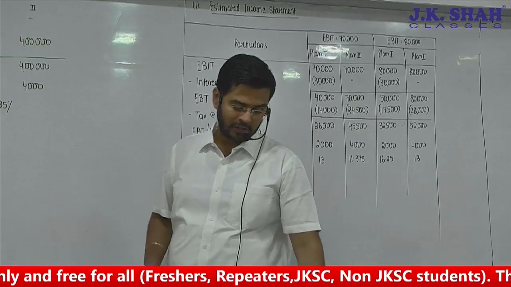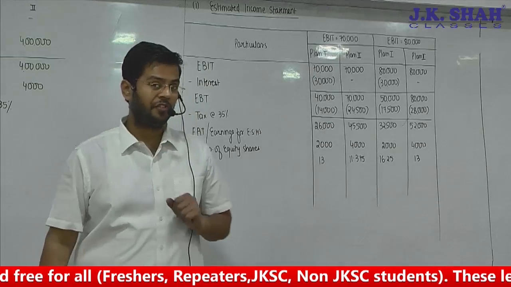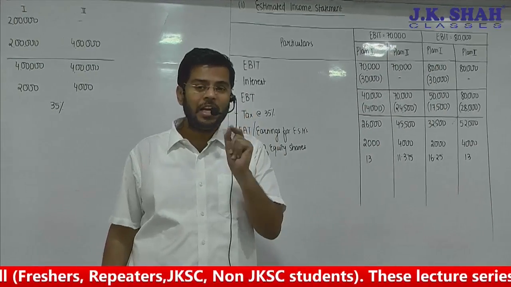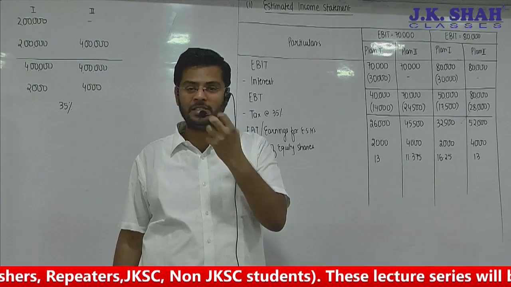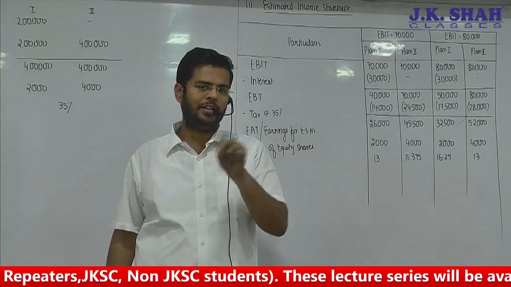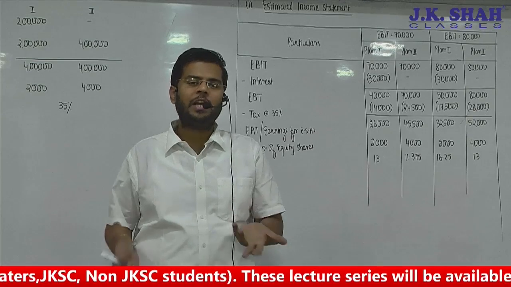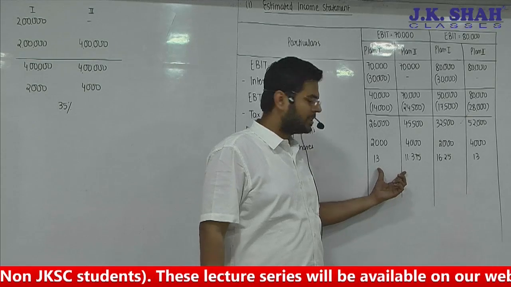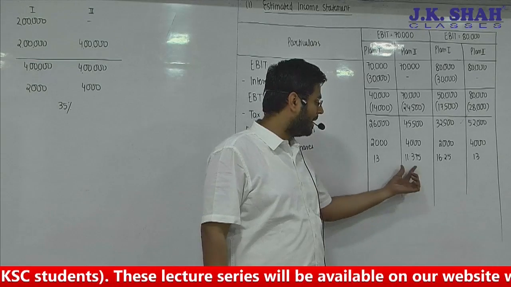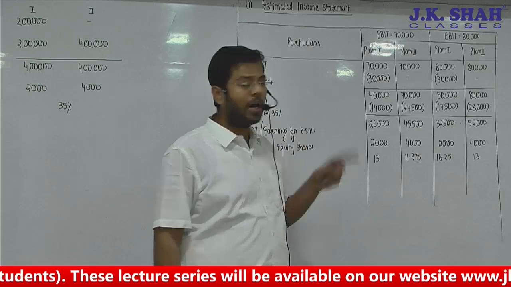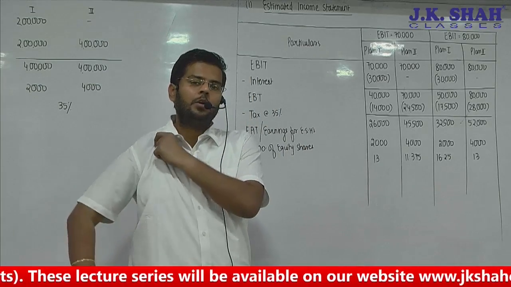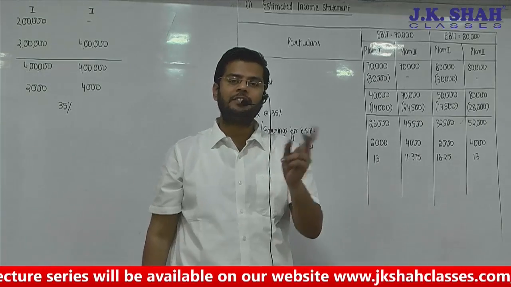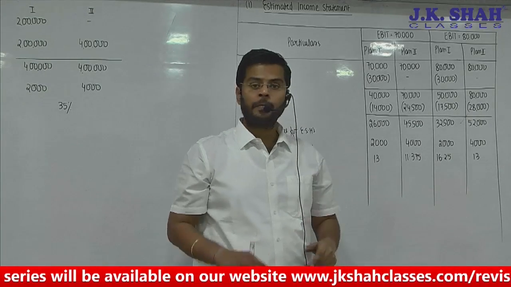What's the required part of this sum? The first one says if you expect 70,000 rupees from your business as profits, then which plan would you recommend? I would now compare the EPS of the two plans, and on comparing the EPS I can make out that it is plan 1 which should be selected. So our conclusion will be what? If we expect EBIT of 70,000, it's advisable to select plan 1.